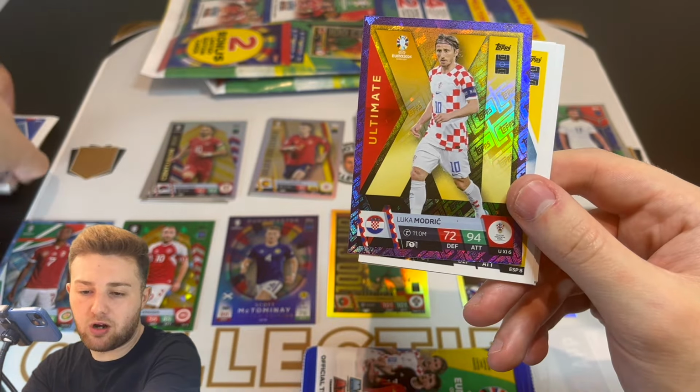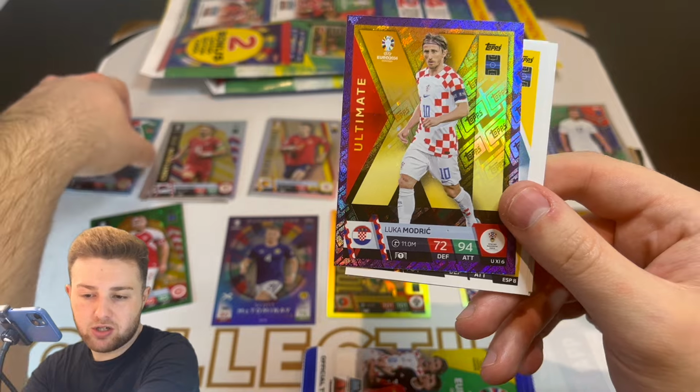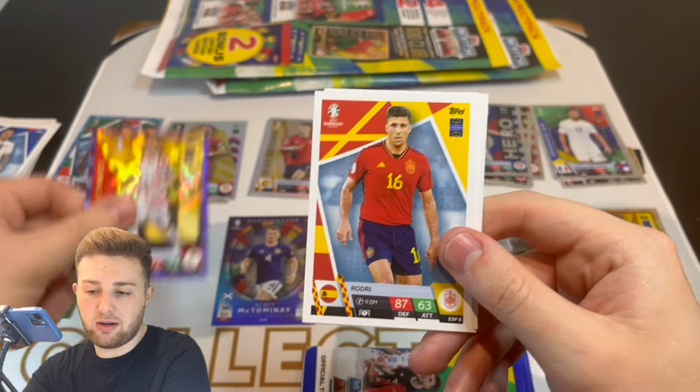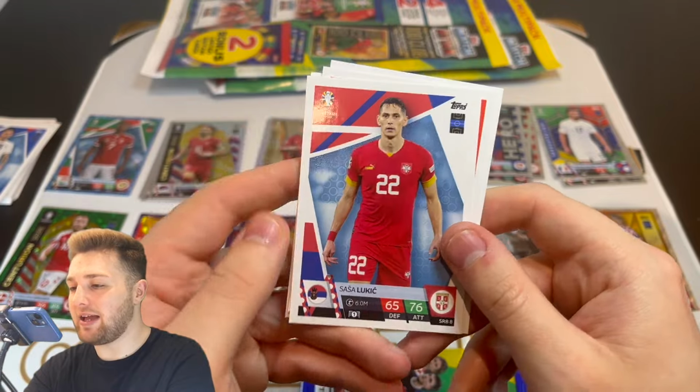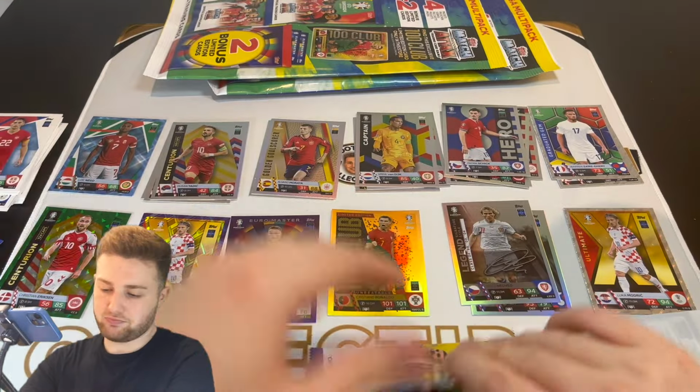So we're going to move some cards around here. We're going to move our Crystals to the back there, our Sapphire along and put our Emerald along and put our Sapphire there. Then we've got Rodri, Matthijs Ginter and Sasa Lukic. So there we go. Two to go.